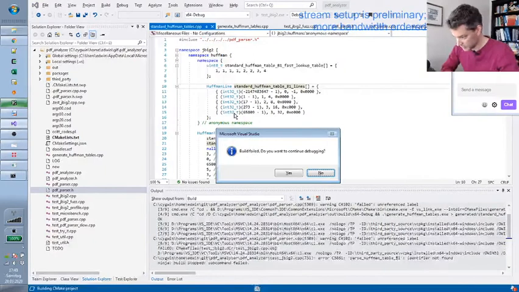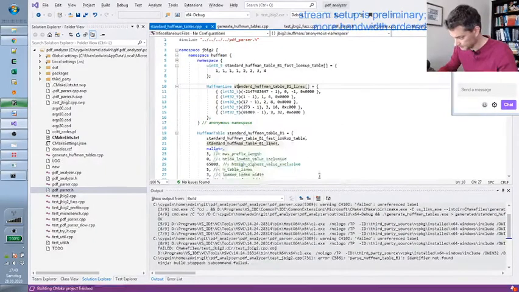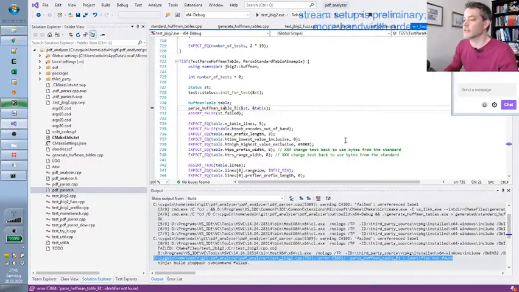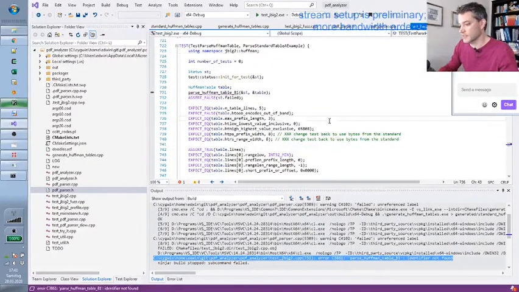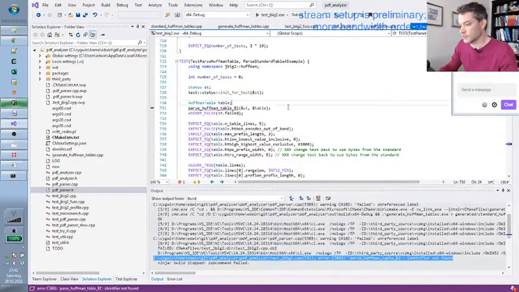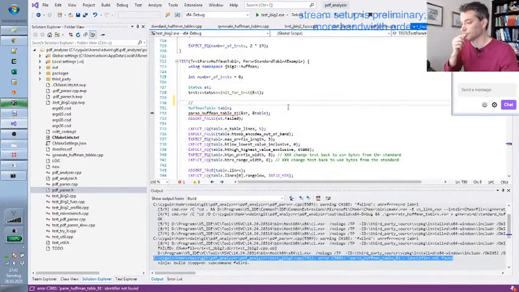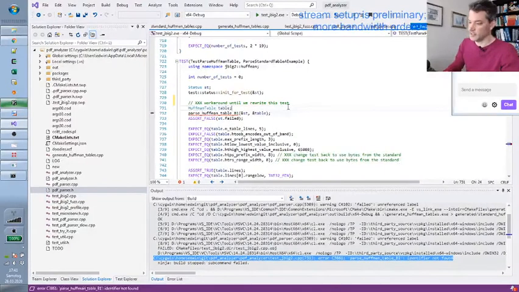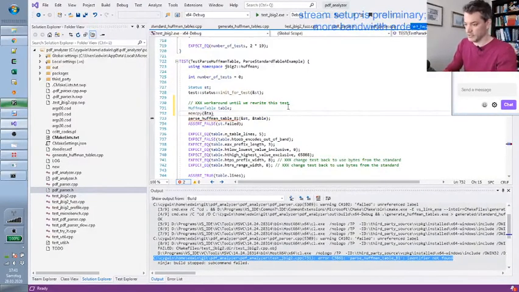Okay, generator was executed. Now we have a problem here because we still call it like this in the test. This test actually, I want to revert back to actually parsing some bytes that we get from the standard, but for now, we will simply do a very stupid copy of the standard table B1.